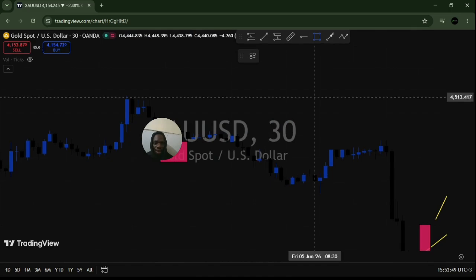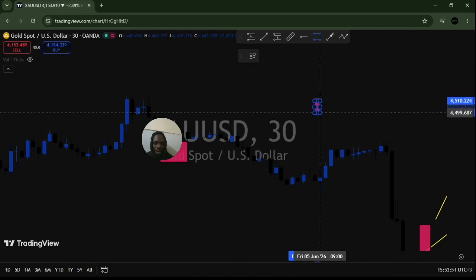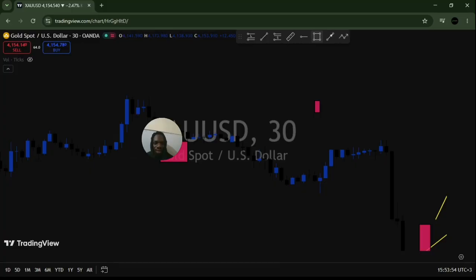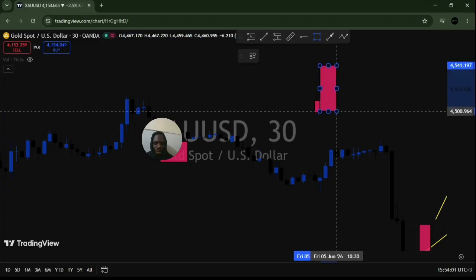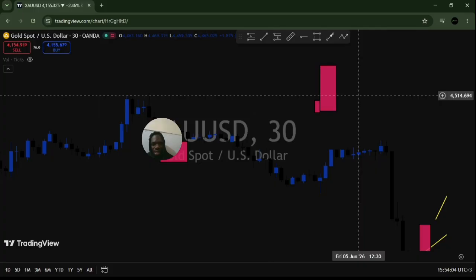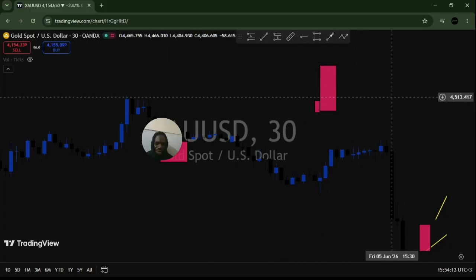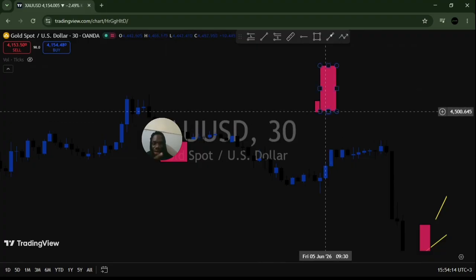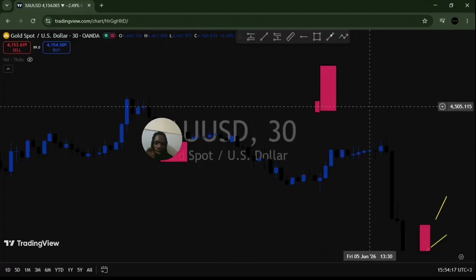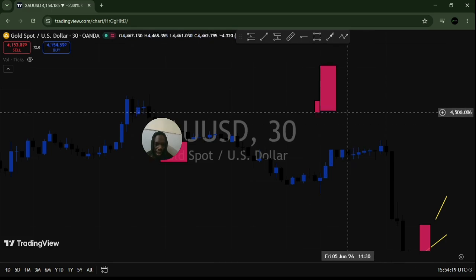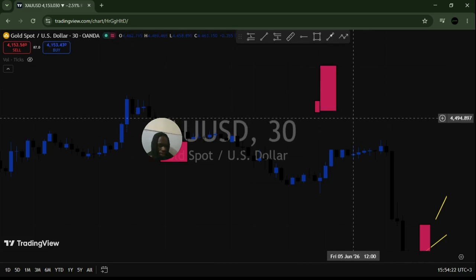A bullish engulfing bar will form like this. The first one is a short one. The second candle, we shall see, is larger than the first one. So in most cases, these bullish engulfing bars, for people who are trading smart money concepts, will help us to identify the demand zones. When this pattern occurs, that zone will be very, very strong. And so guys, you know it. Yeah, that is it.